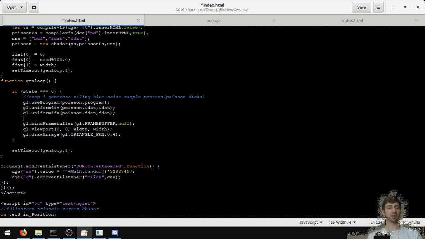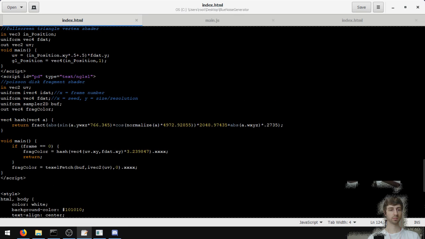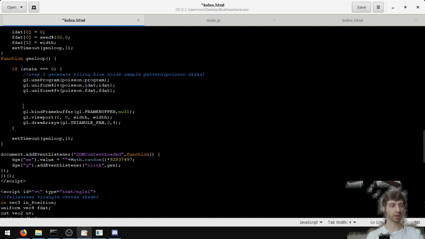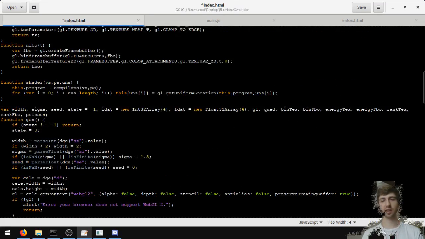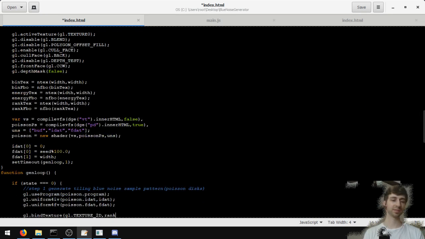Alright, so this is the part that's like different. I need to bind the texture, I believe. I don't know what texture. I got the hiccups all of a sudden. I don't know what's happening.